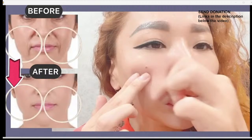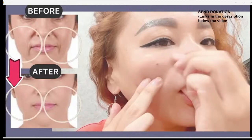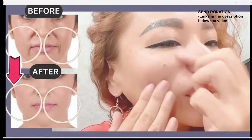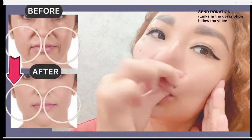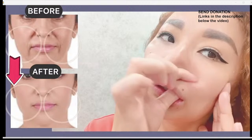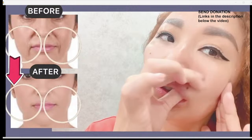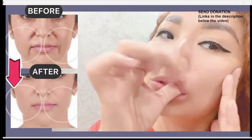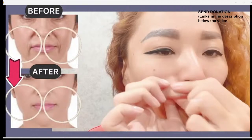It helps to remove the spasm from both sides, from the muscles that create the nasolabial line. Do it with pressure. Okay, now place both thumbs under your lip and make a little stretching.